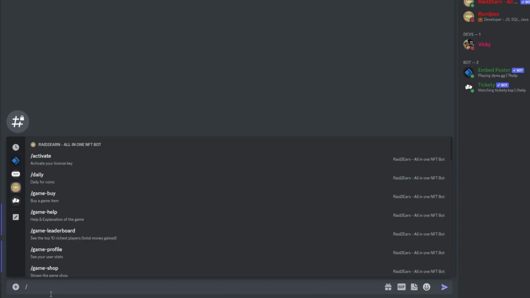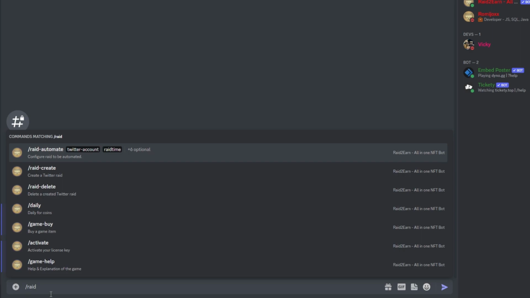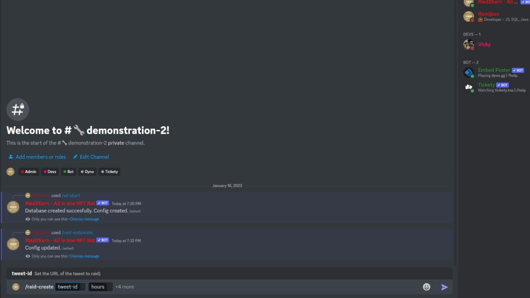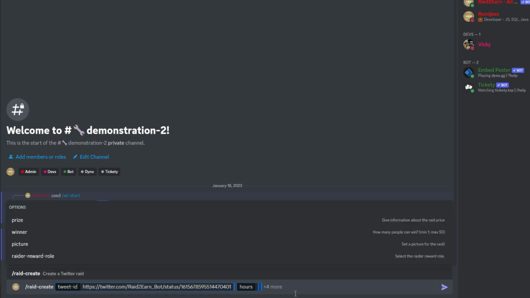First, I will start with all the raid features that are available. I also can create raids manually, not automated. So I can select the tweet ID. For this, you can just copy and paste the tweet URL. It's important that you don't use the mobile features, where there are a lot of characters coming at the end, so you just need the tweet ID and the URL to the tweet.